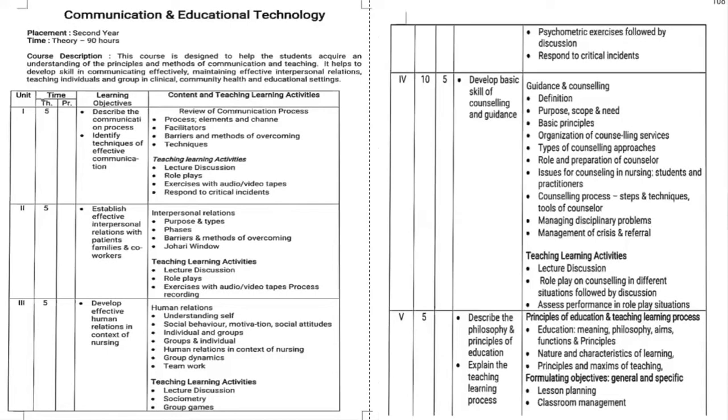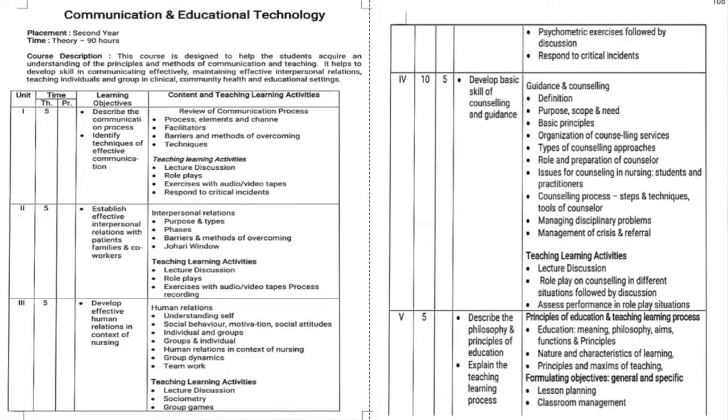Okay, that is about unit 3. We discussed human relations; these are the sub points. The main unit name is human relations, and these are the subtopics. Next, unit 4 is very, very important. There is a 10 marks question: guidance and counseling. Unit 1, unit 2 and unit 4 are for your first IA.